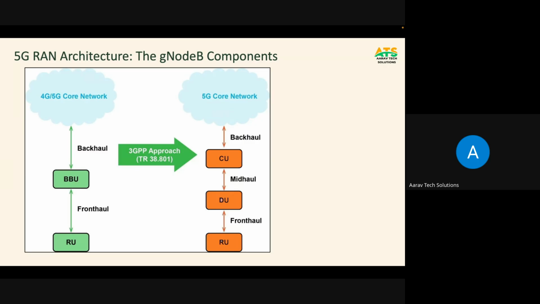In 4G, you can see we have only one front haul as well as the back haul. But talking about 5G, 5G has mid haul also. The front haul comes in between the interface between DU and RU. The back haul is the CU, the centralized unit, connected to the 5G core network with the help of the back haul. While we have the introduction of mid haul that comes between the DU and the CU. So we have an additional interface, which is called mid haul, only in 5G and not in 4G.